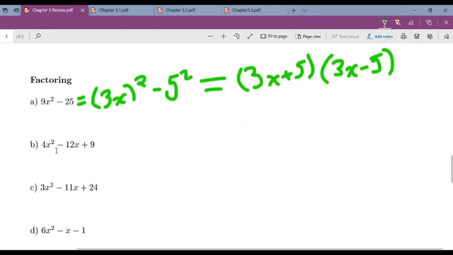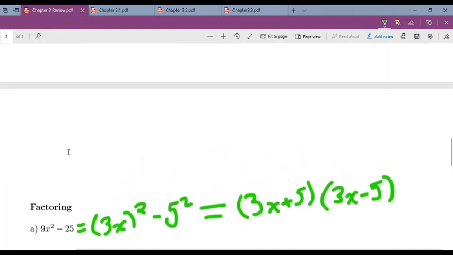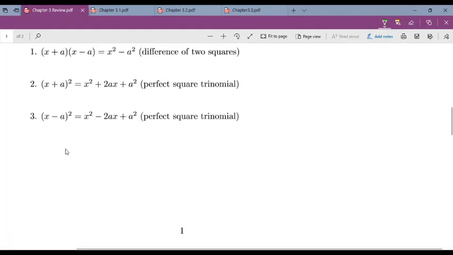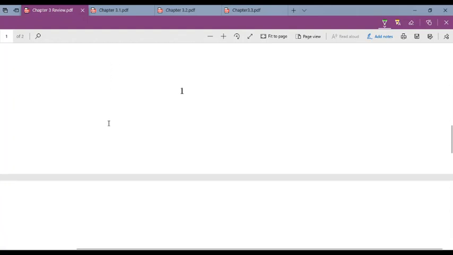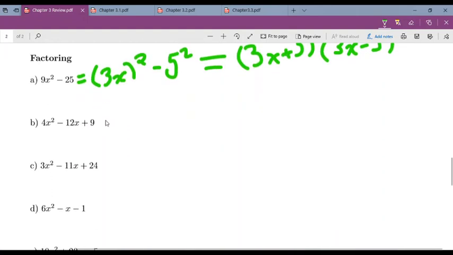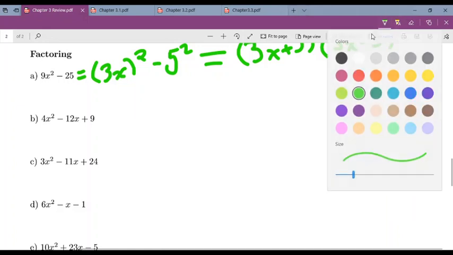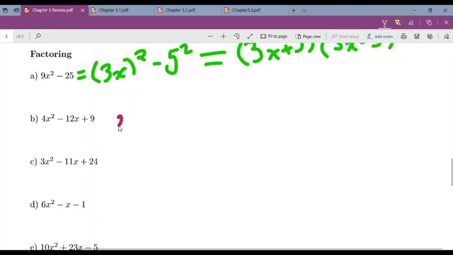Alright, this one here, we've got 4x squared minus 12x plus 9. If we're looking at that one, we've got some perfect squares here. 4 is a perfect square, 9 is a perfect square. We wind up with a negative in the middle if I go back up here and compare. So, got a perfect square here, and a minus in the middle. So I can see that what I might need here, if I can rewrite it, is (2x) squared minus 12x plus 3 squared.